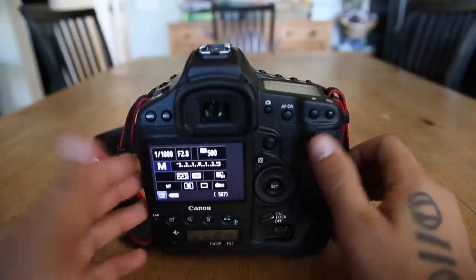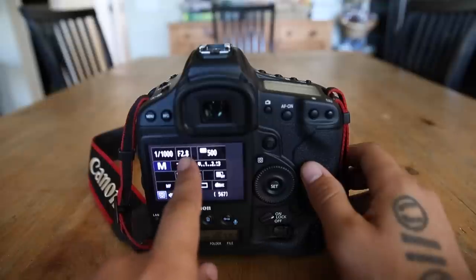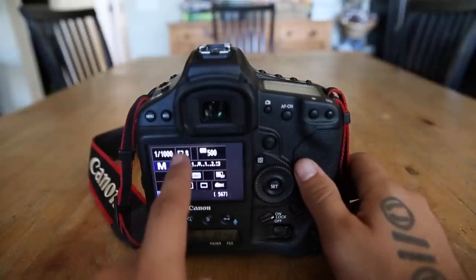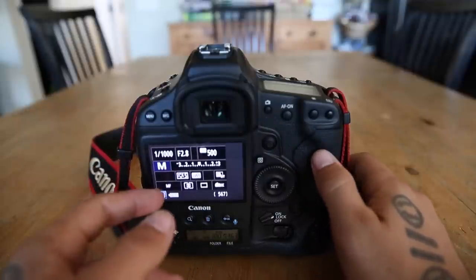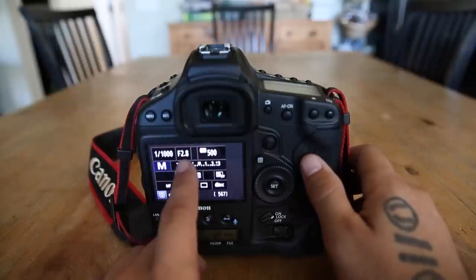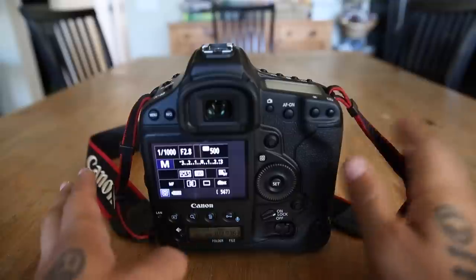But that is just during daytime. If it's nighttime, 2.8 is really, really crucial to have, especially in high school lighting or indoor lighting at high schools. There is no way you're going to be able to shoot and get sharp, clean images with a lens that is not 2.8. There may be exceptions to that. There are some places that have better lighting in high schools than others, but I have yet to go to one where I can shoot at anything other than 2.8. I'm always at 2.8.